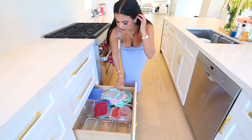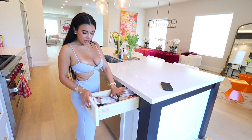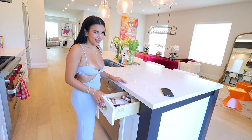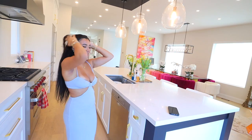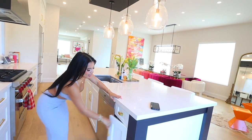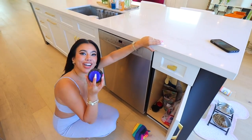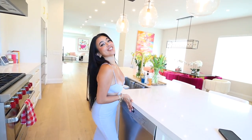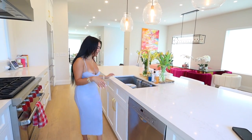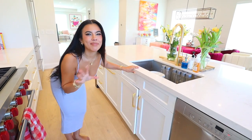Here's Blue's little area. I have all of her treats and her medication - don't look at her medication. Just kidding, she's not medicated. That was just when she had her surgery because she ate a corn cob. That was traumatic. I was sobbing because I was like nothing matters without Blue. Here's her little kibble, her treats. She has more pride. I always wanted to teach her how to do the little button - you know the dogs on TikTok how they know the buttons. We have a dishwasher. I didn't do the dishes - I am going to do the dishes later today. I just wanted to do this video before the sun goes down. Here's where I keep all of my sneaky snacks.